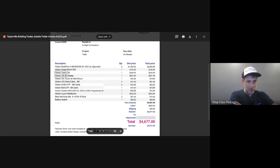Blue Sea bus bar. Okay, a bus bar, if you don't know what it is, it's the funniest thing. I don't know why they call it that. I guess if you look at a bus, it's one vehicle that has multiple people in it. So a bus bar is similar. You hook on at one side and then you have multiple connections. So it's a wire, but it's not. It's a solid bar, and then you just tap into it so that they all share the same voltage or amps. So that's a bus bar. Think of a bus, right? And then there's the battery switch. Okay, yeah, you got to be able to turn those off. And that's it.